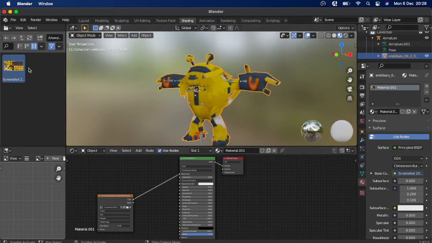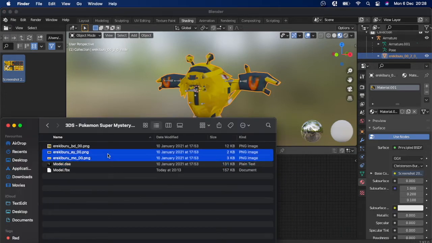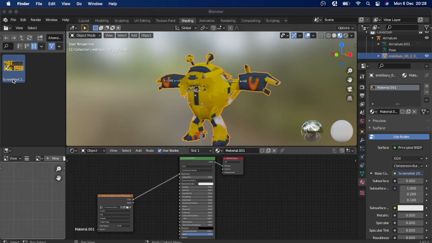And just to explain what the image is, it was those 3 images from the beginning, all put in one area on Word, and then I took a screenshot of them all together. As you can see, it's quite small, but just there we have the eyes, the mouth, and the body. So I know that obviously that looks awful, and we don't like to see that. So I head to UV editing.